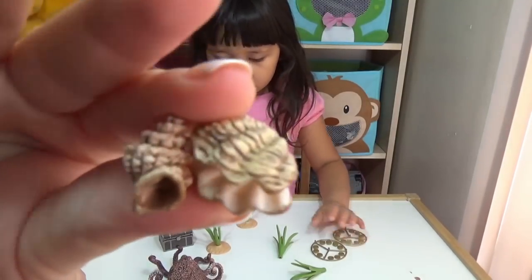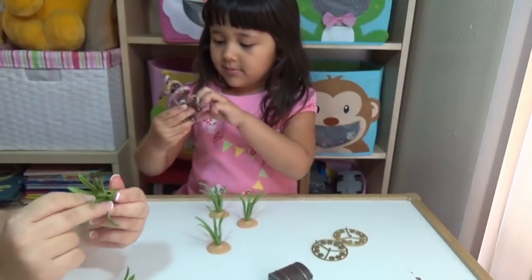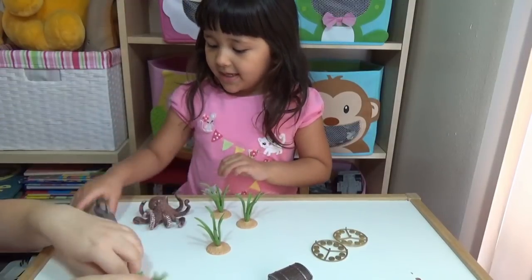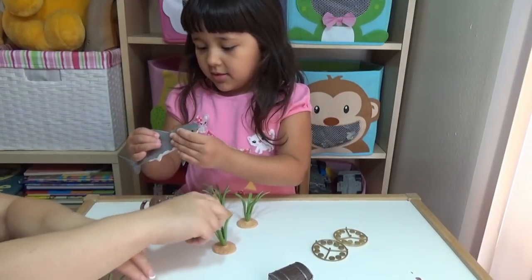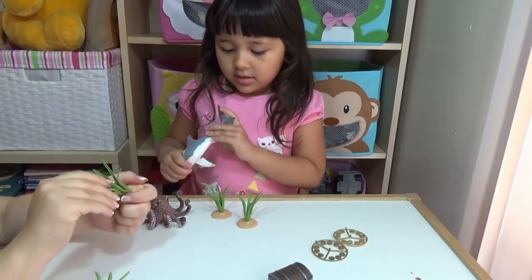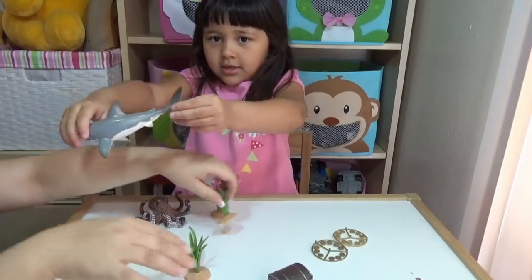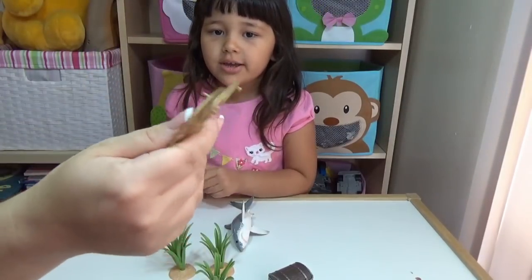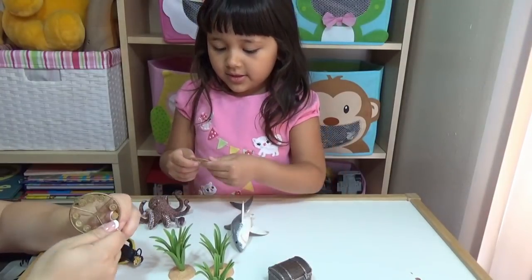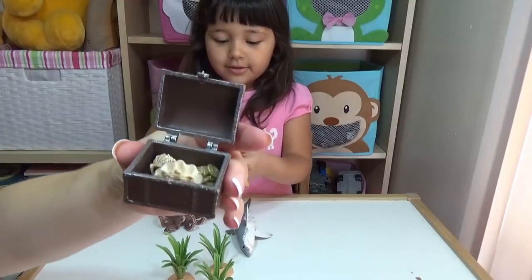I don't know, can I show it from up close? Wow. Water plant, and we put this one inside the some kind of sea algae, and you put one inside the bigger one. Okay. So that's how you put it. So Lily, look what is here. What? These are coins. Are you going to help me to break them out? Yeah, sure. Woo! Lily put the shells from the coin because she likes it so much.